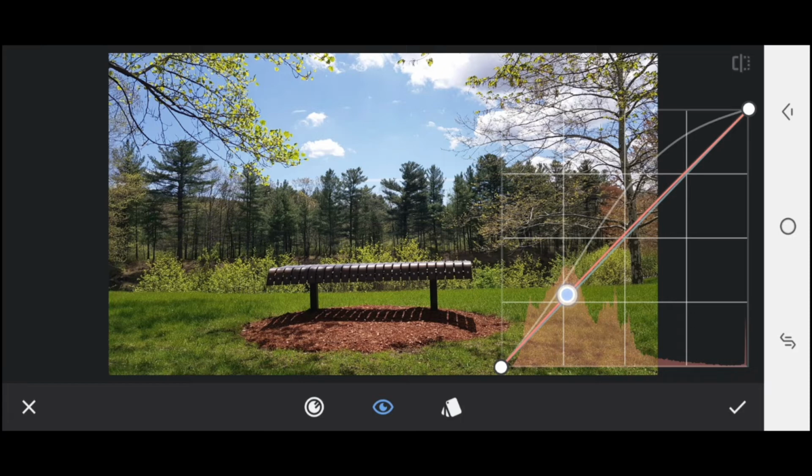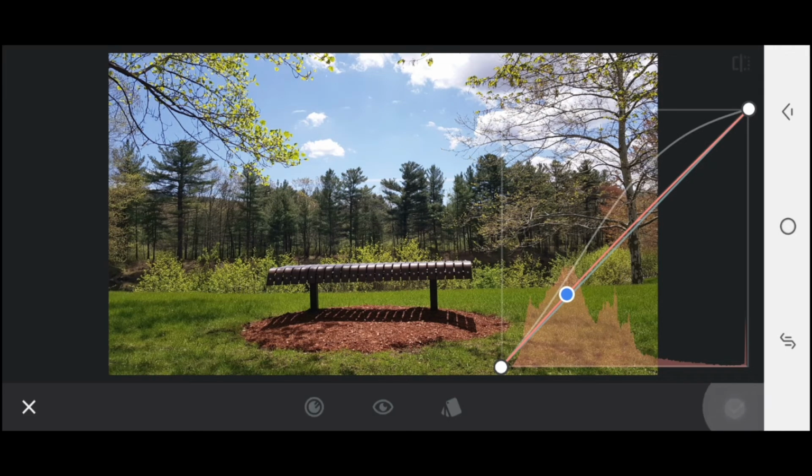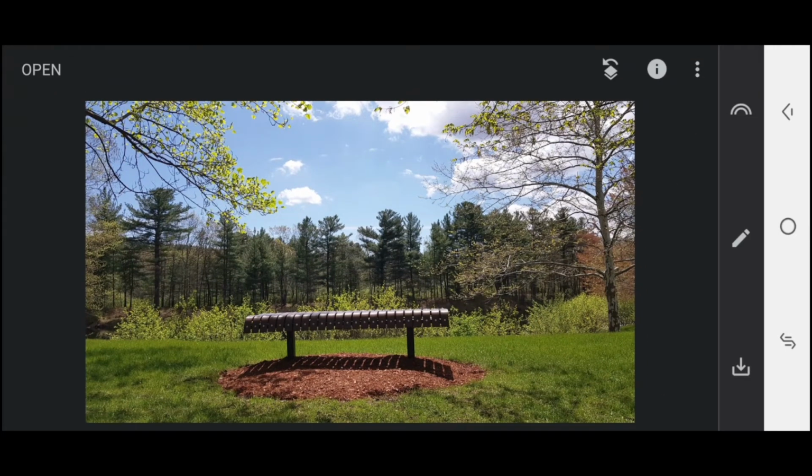Sometimes you may choose to. Red specifically gives a good sort of temperature feeling to the photo. So depending upon your photo, you can choose to play around with the color levels. In this case, I didn't change the individual channels. It is just the overall picture because I think that's good enough for now.